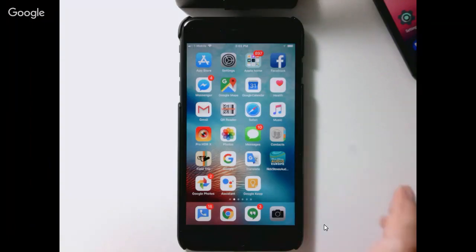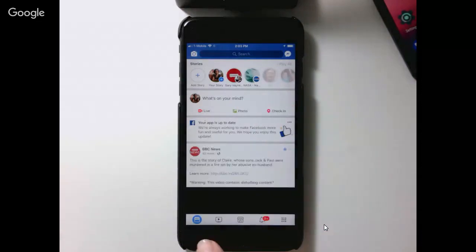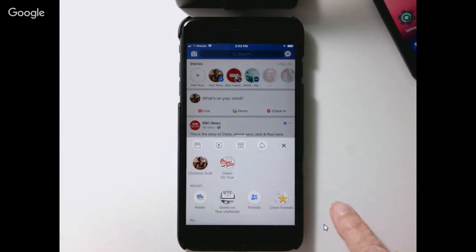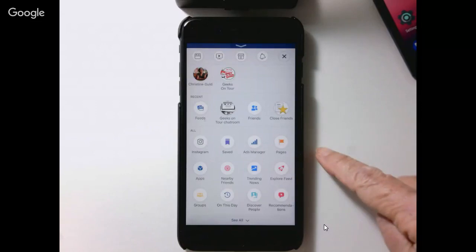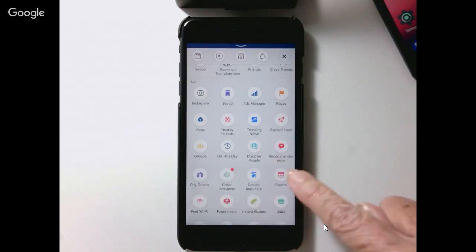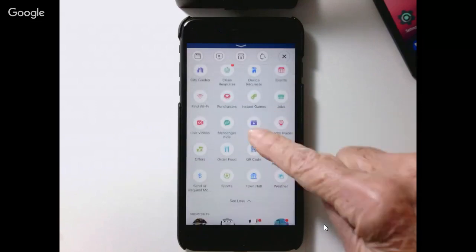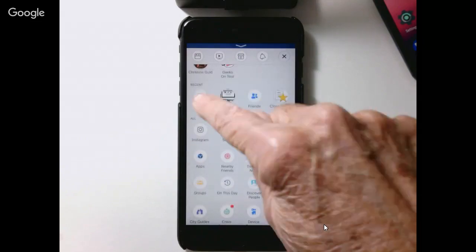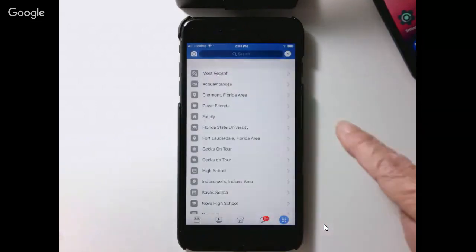And first, I'm going to show on the iPhone. So there's the Facebook app. And this is just my home and my standard feed. And I'm going to tap on the grid menu and scroll down until I see feeds. Now you might have to tap on a see all to get everything. Look at all these options. Wow. Too much. Now I am not seeing feeds, and is that because it's up in my recently used? Anyway, you should see this feeds somewhere. Tap on that. And there you go.